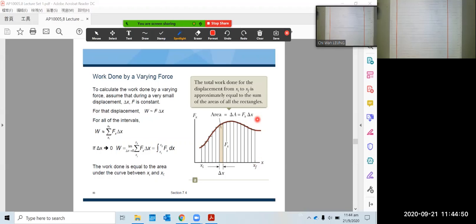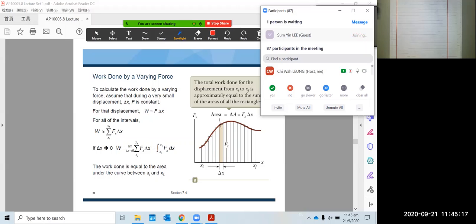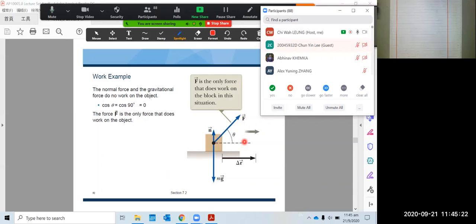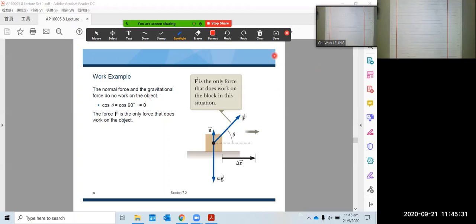Now, the displacement is along the delta x direction. So we are considering the force along the x. If you have the force along the y direction and associated with the displacement delta x, they are perpendicular. So there would be no work done. Of course, you would have work done if there is displacement along the y direction as well. But here, we are considering the component of the force parallel to the displacement. The component of the force perpendicular to the displacement contributes zero work done. So that is an important issue.